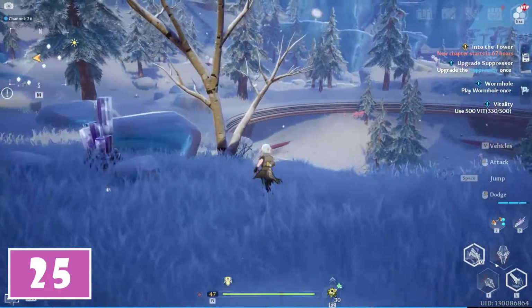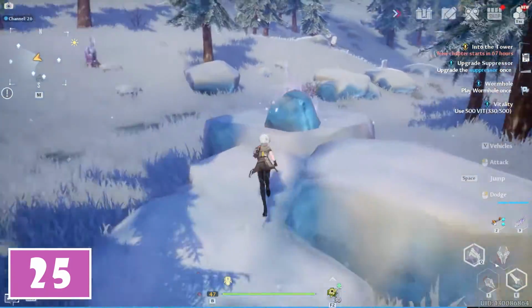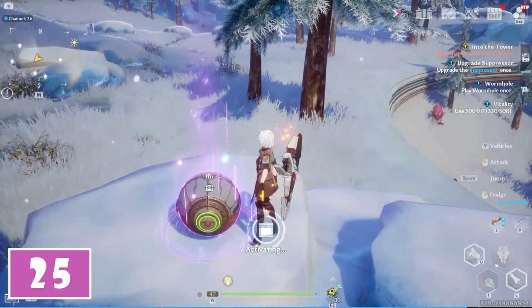From the dead tree on the left, you will notice above the overhanging a pod covered with some ice. You have to attack with a fire weapon 3 times in order to reveal the 25th supply pod to loot.